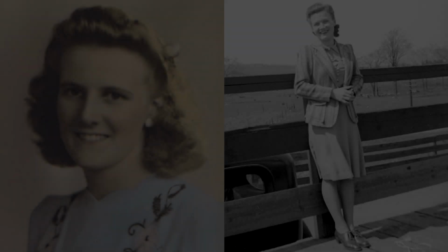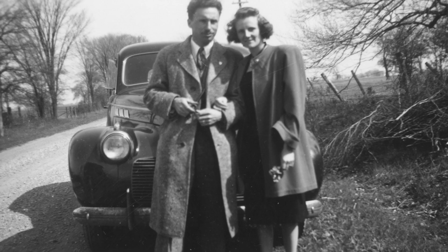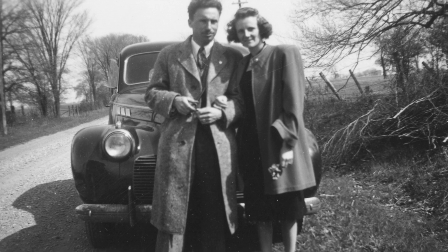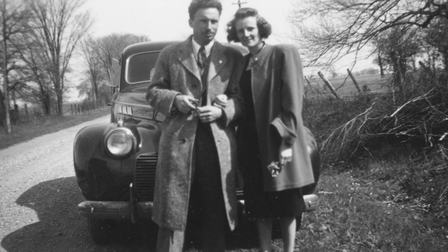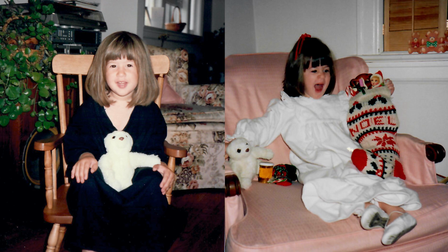Viola is named after my two grandmothers. They both were called Viola, and both were really wonderful knitters. So as a really young person, I used to watch them knit and be in awe of what they were doing and making, and still have a very cherished Christmas stocking that one of my grandmas made.